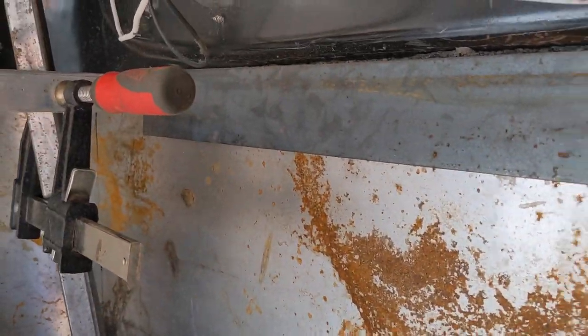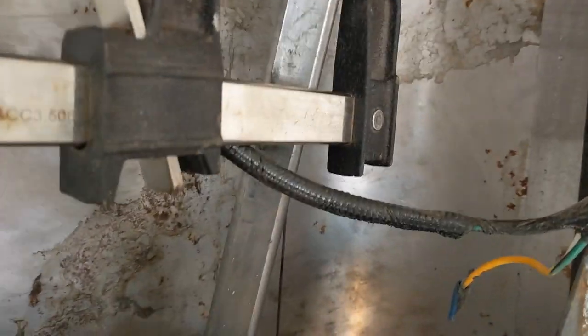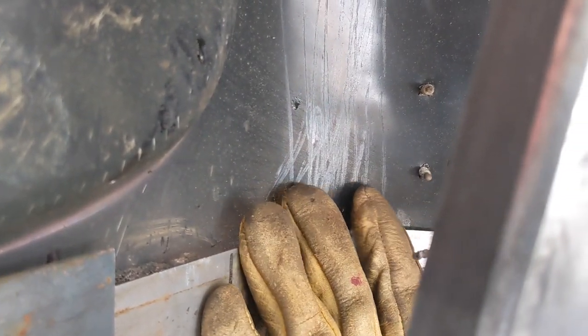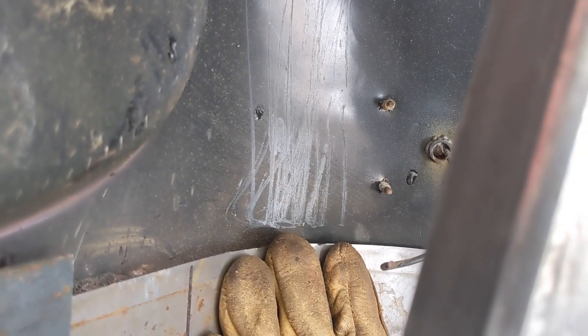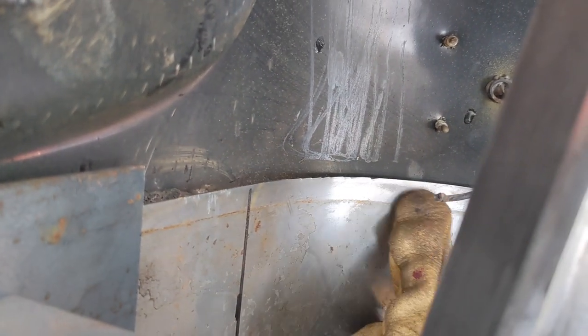Same thing over here. The next step is to put some rivets in on the top, and then from there I can work my way across the bottom and the top. And yes, this corner over here wasn't perfectly rolled or formed, but that's not really critical. You don't have to get it perfect, because when you rivet it in around the corner, once I get past the end of this, then these will get riveted with a washer on the inside.